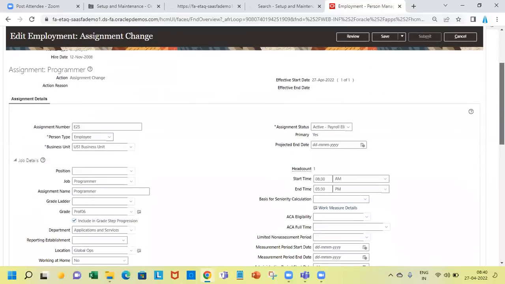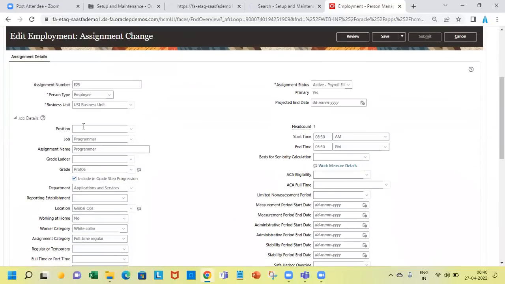Here, I will see the position. Now, see, there's a particular job and there is a department. So let me remove these two.